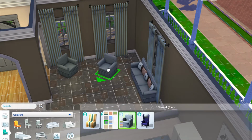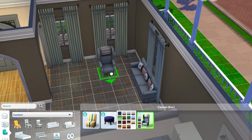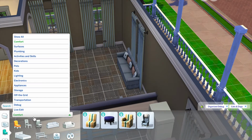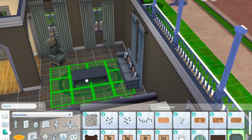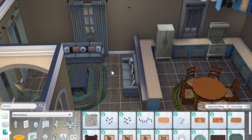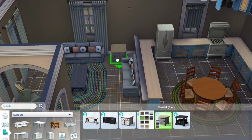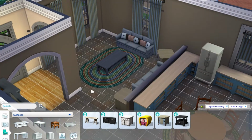They're like a family room type couch, I guess. And I do like the cushions on them. And I find you don't get that a lot with the couches in The Sims. They almost all seem to be either ultra modern or very, very formal. So these are quite nice for a casual living room. At least that's what I think.